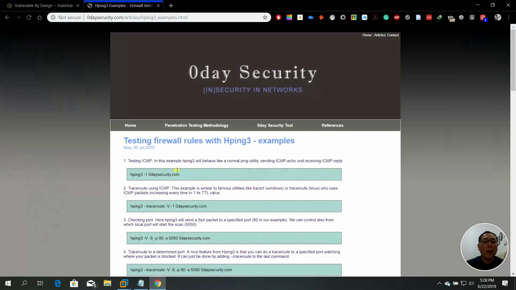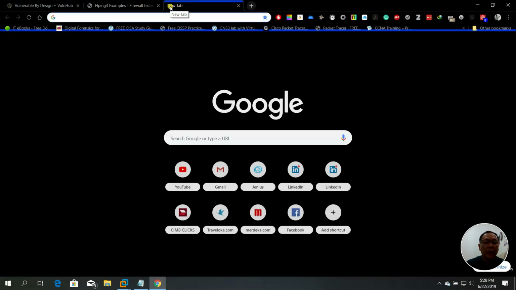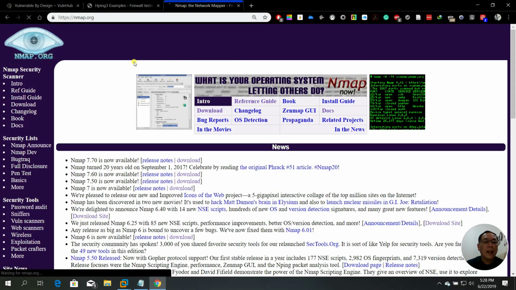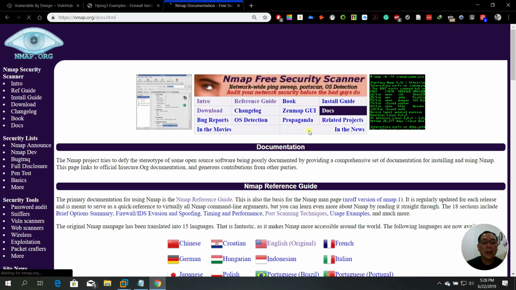For more info about Nmap, you can refer to nmap.org and select the docs on the left side.